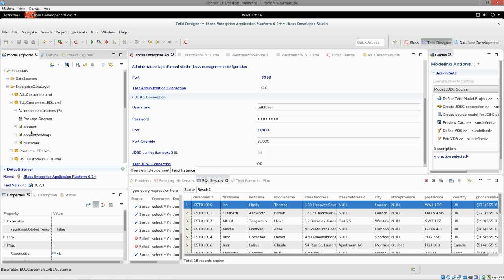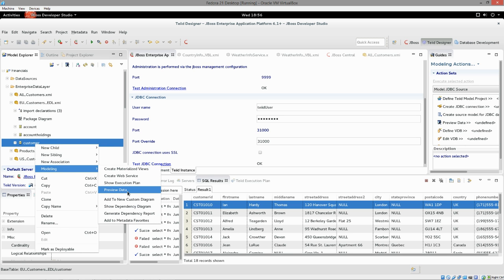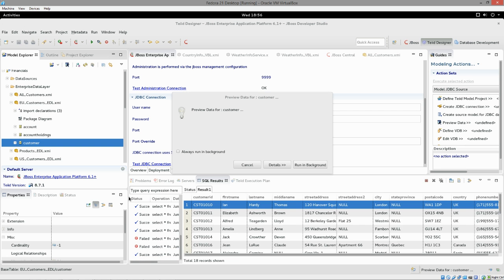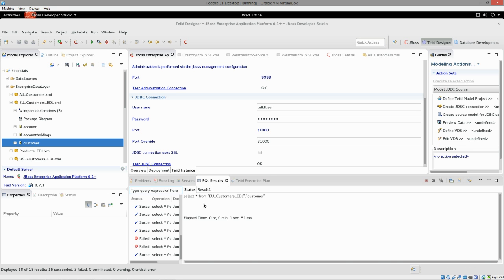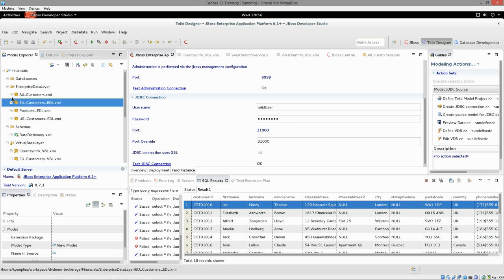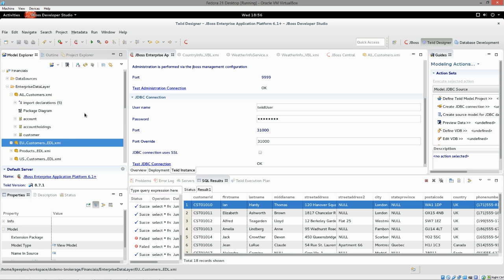And again, here I can go and do preview data as well. You'll see all the data comes back. And so the next layer that we can add is a federated data layer. This is useful at aggregating or federating data across the different enterprise data layers.